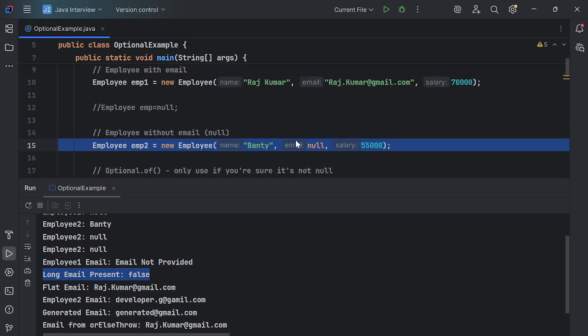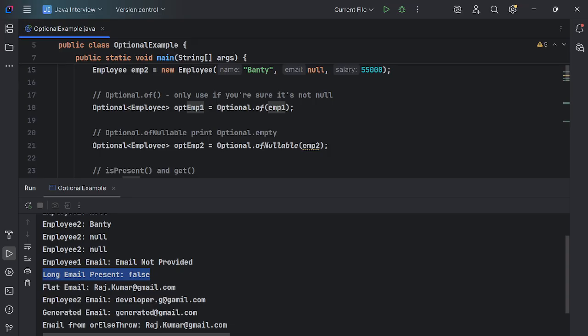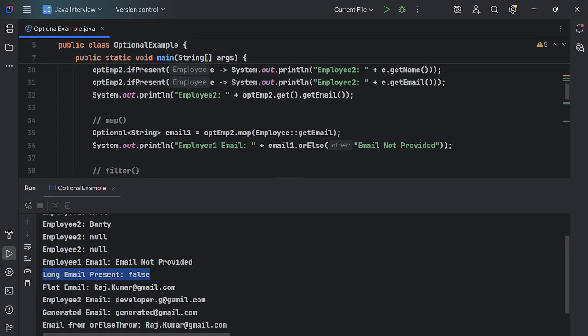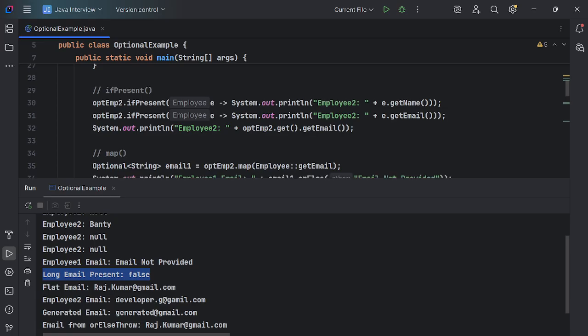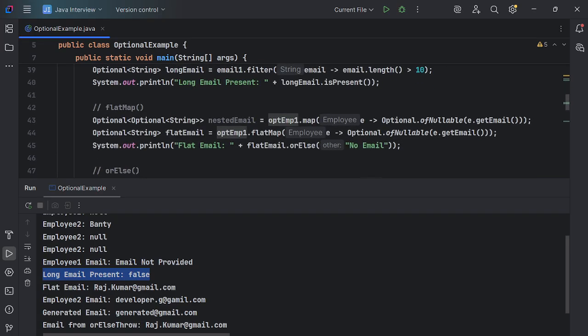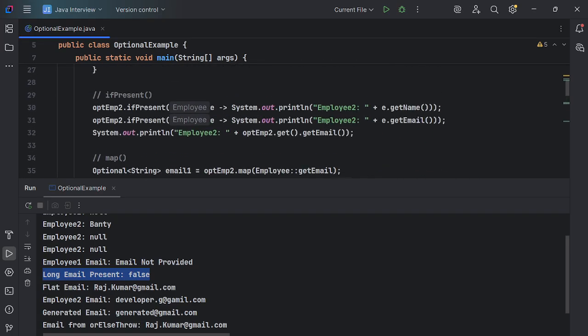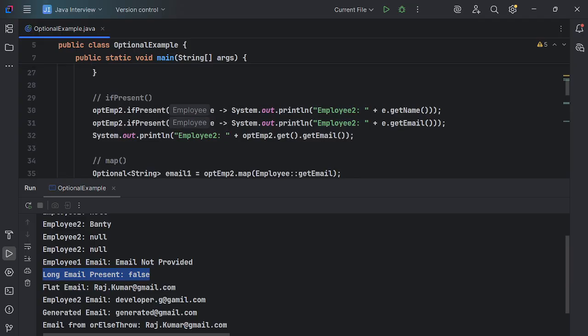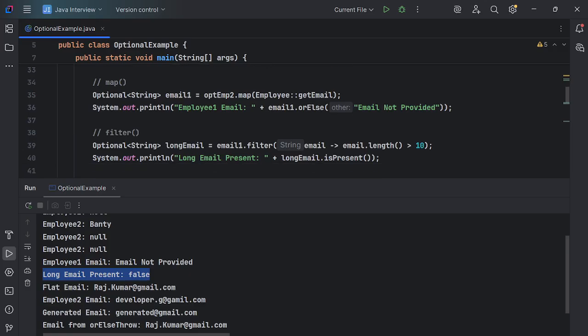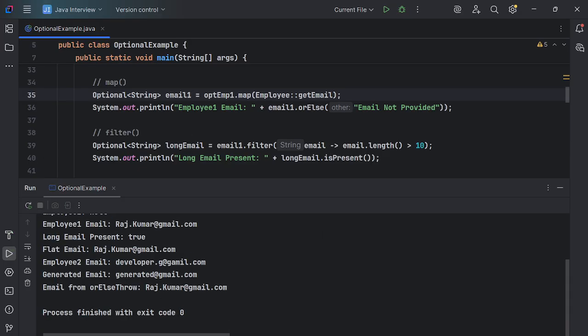If we use employee one, I mean opt employee one, then it will print true, guys. So here we'll change this just for understanding, as we change op2 to op1. Now it will print true, guys, because the length of opt one's email is more than 10.